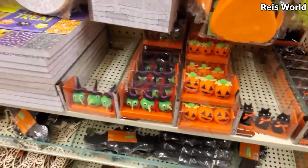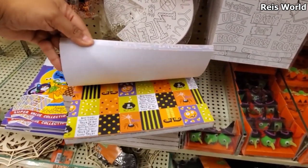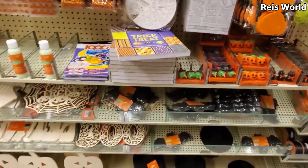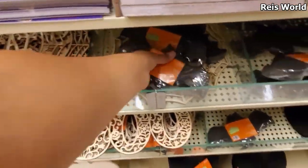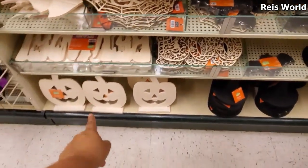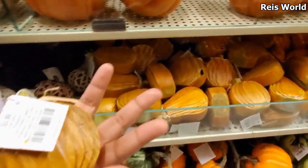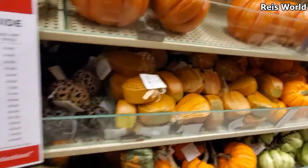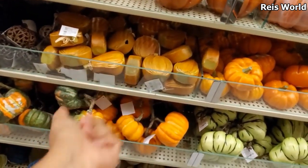Cute stuff — oh look at the felt ones, those are funny and cute. They have the paper ones too. You know, if you got some really strong glue and some nice magnets, these would be really cool on the refrigerator. Let's see — glow paint, what is this one? Trick or treat. I like to paint. More crafting! $2.99. We have the foam boo for $4. Then we do have the pumpkin and stuff — and that is everything for Halloween here. Look at these wooden pumpkins — $3.99, gonna be like $2.39. I was off!